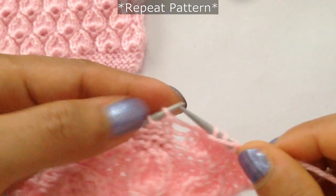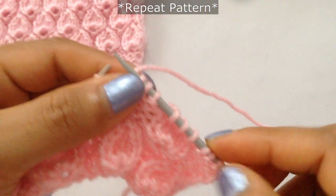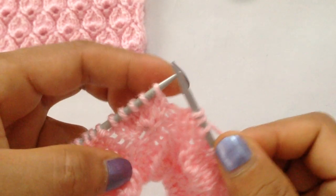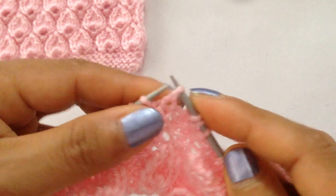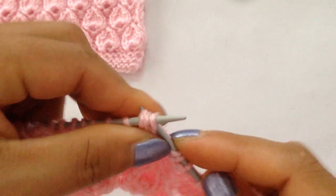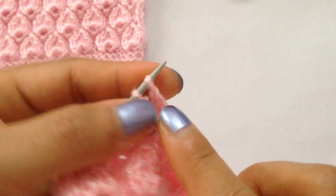and then purl 3, 1, 2, 3. That's the repeat pattern: these 3 stitches and these 3 stitches. Repeat that again. Flip the first stitch and knit these 2 stitches together through the back loop. Knit 1, knit 2 together, and purl 3.